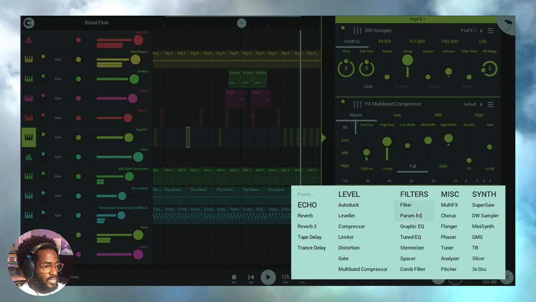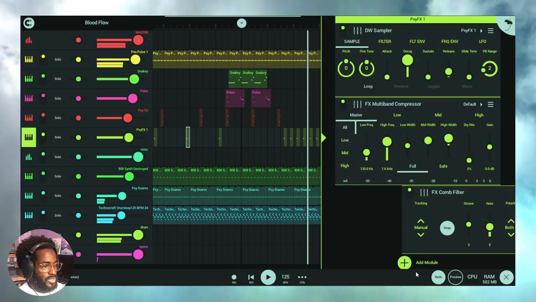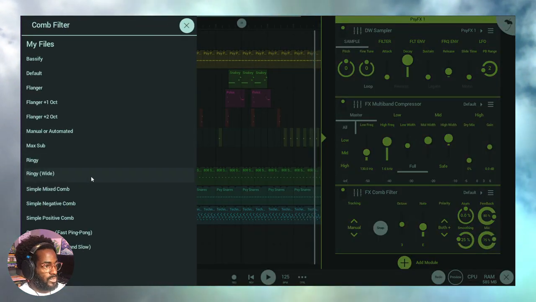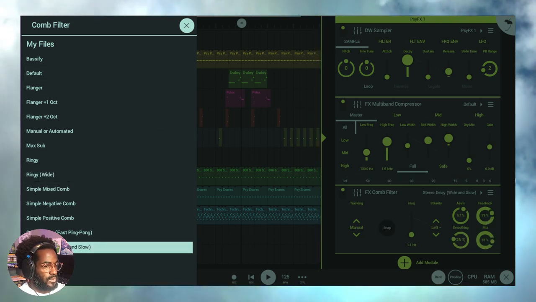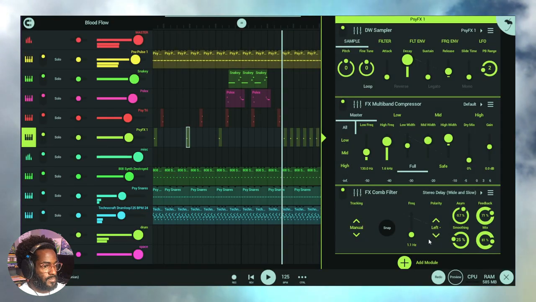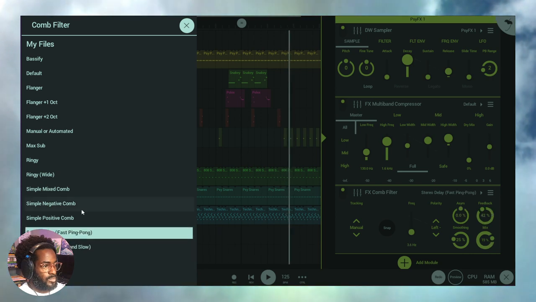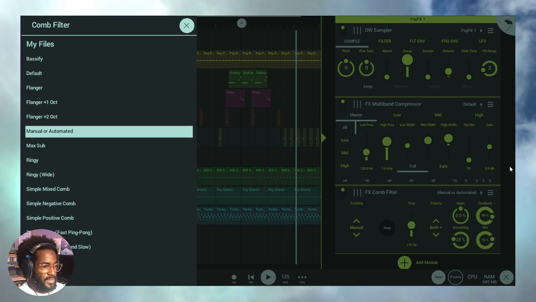Okay, so what I'm gonna do with this one is I'm definitely going to use, I like that. I might use a comb filter on this one. Whew, that's actually a bit much. Let's see if we can do something wide. Maybe that one. Let's try it. Let's go back in the mix, guys. Here we go. Ooh, that's kind of odd. Let's see. Ping pong. Okay, maybe not.